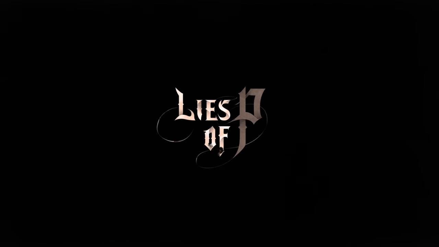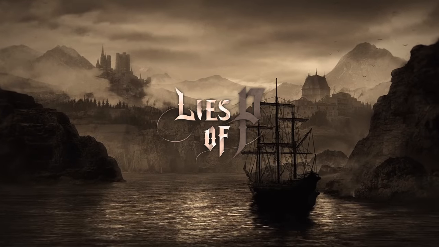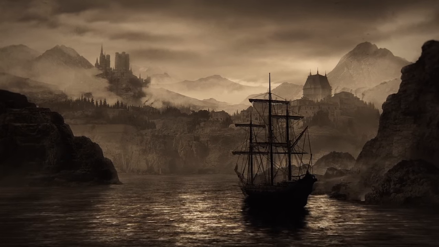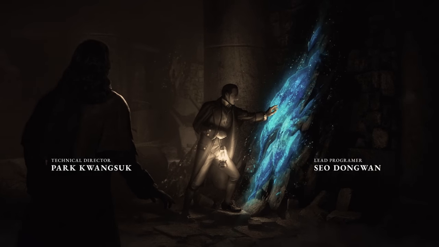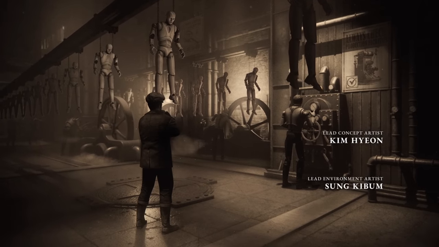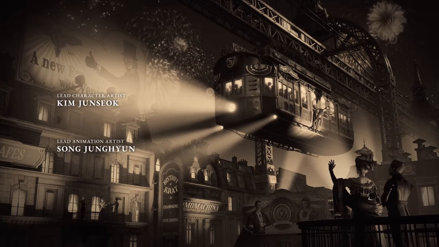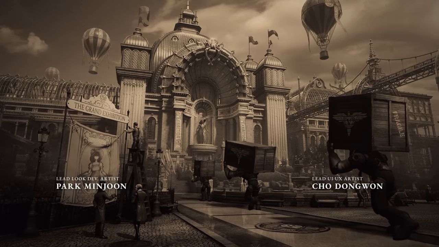Lies of P. Oh, intro credits. You don't see a lot of that these days. So they discovered some kind of crystal. They started putting the crystal into the bodies of puppets. That led to the creation of the workshop. That led to the flourishing of society. That led to essentially slave labor from puppets.